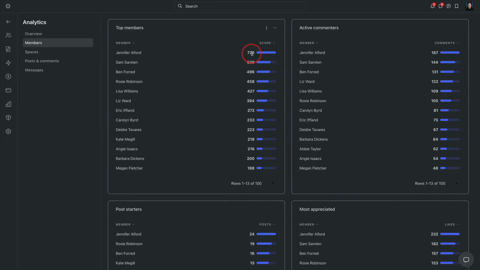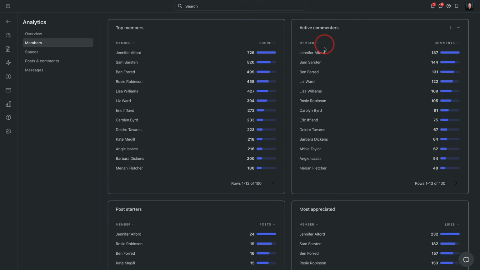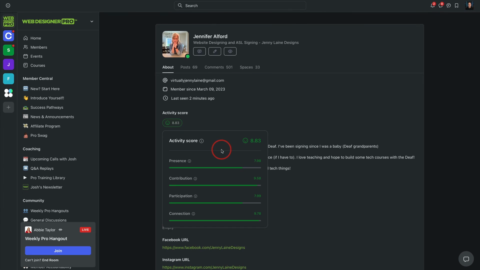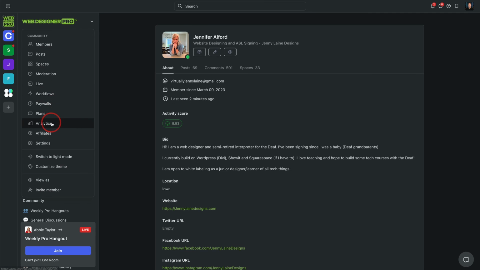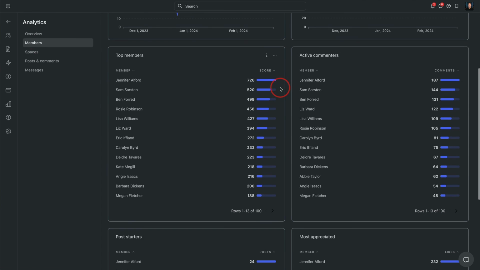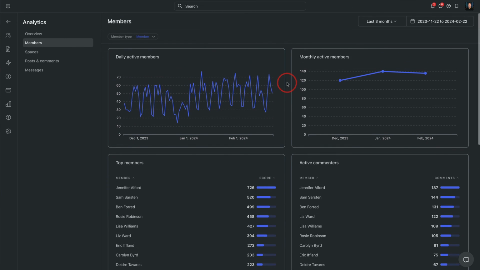And with your member profiles in Circle, there are activity scores. Well, I can't see my activity score because I'm an admin, but I think if I were to go, for example, on Jennifer's profile, yeah, I can see her activity score. I know she's a rock star, and this gives me a good idea, again, of how members are doing and which ones are the most engaged. And again, if you want to reduce churn, do something special for your rock star members who are really engaged. And they will bring more people into your community.